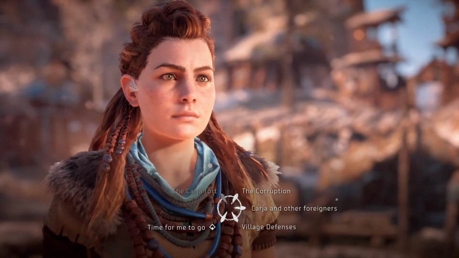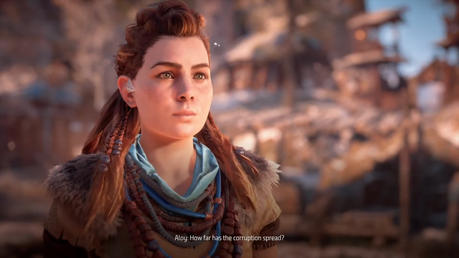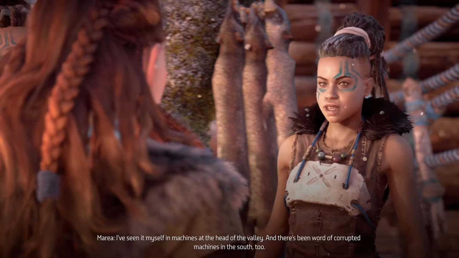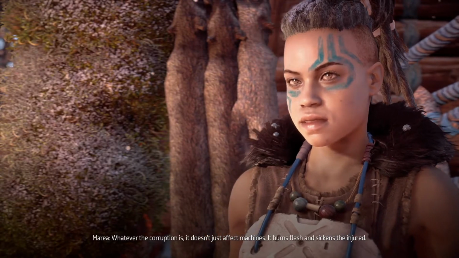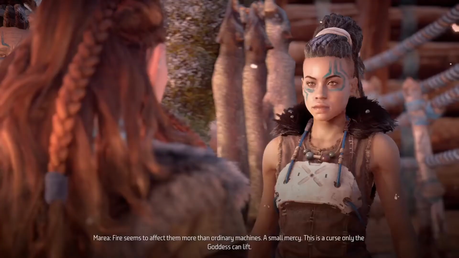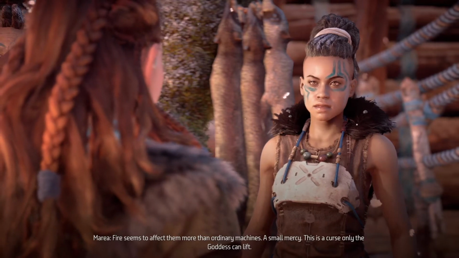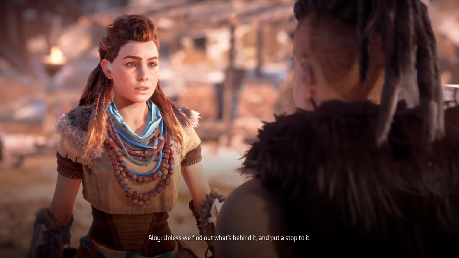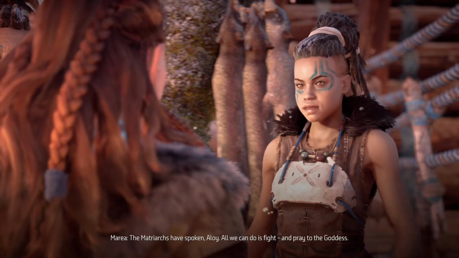The corruption, Karja and other foreigners, village defenses, corruption. How far has the corruption spread? I've seen it myself in machines at the head of the valley, and there's been word of corrupted machines in the south, too. Whatever the corruption is, it doesn't just affect machines. It burns flesh and sickens the injured. Do the corrupted machines have any weaknesses? Fire seems to affect them more than ordinary machines. A small mercy. This is a curse only the goddess can lift. Unless we find out what's behind it and put a stop to it. The matriarchs have spoken, Aloy. All we can do is fight and pray to the goddess.